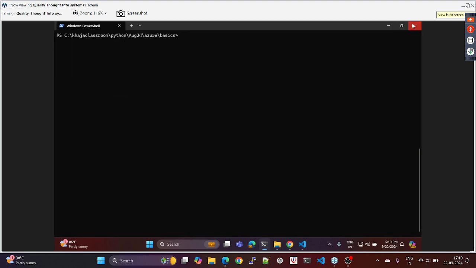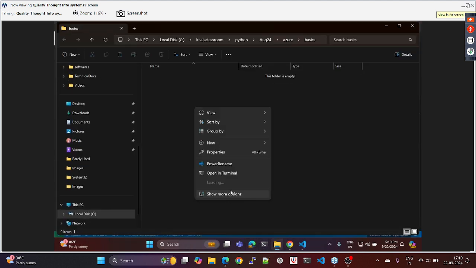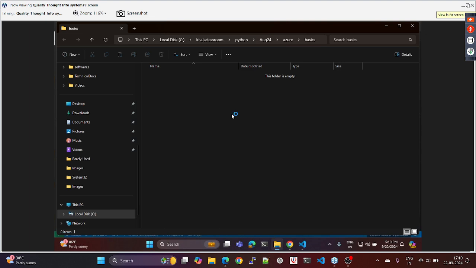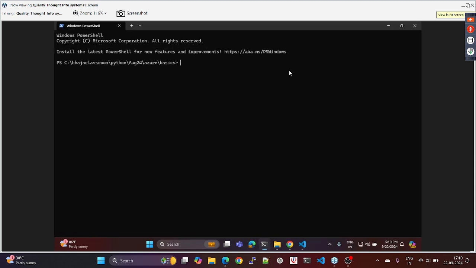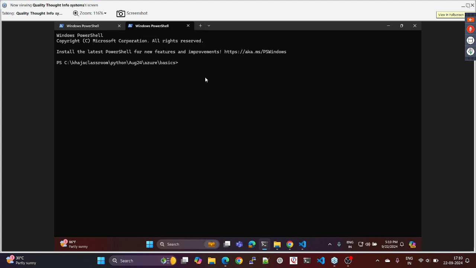There is one thing you can do whenever you open anything from a folder: open this from the terminal. If you want multiple terminals and you're on Windows, just use Control-Shift-D, which duplicates the terminal rather than right-clicking and duplicating the tab. Okay, so python -m venv .venv.